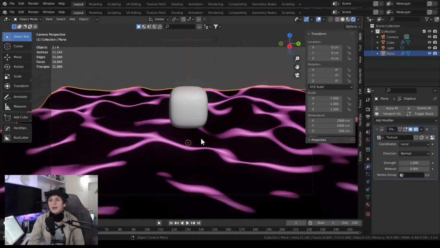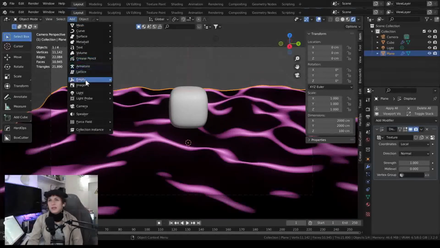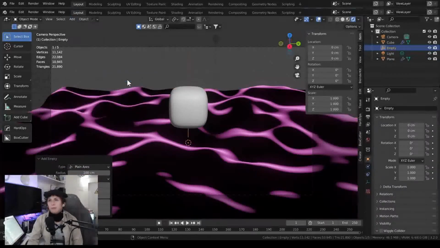If you're going to animate, you can actually animate this one, because as you can see, there are coordinates under the texture. So you can move the texture along the X or Y axis, but it's going to be easier if you just use an empty to control it.